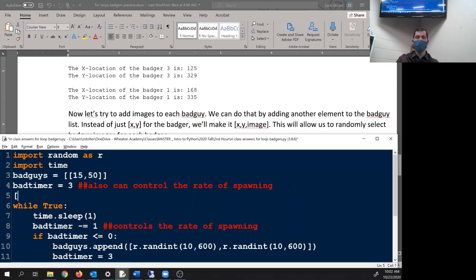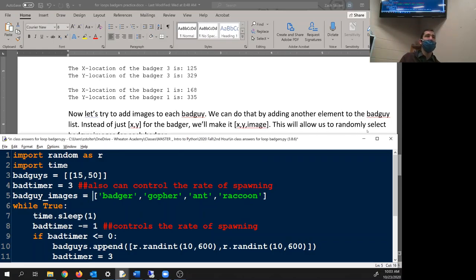So we need a list of all the images, right? Gopher and... So we have badger. Oh, we need badger and that too. Gopher. And you could be whatever. Raccoon. What's an eagle there? An emu? Yeah, you can have an emu. So I'm going to go bad guy images. So now I have a list of bad guy images.